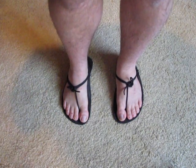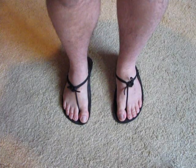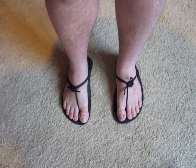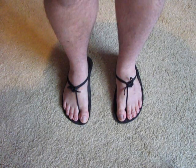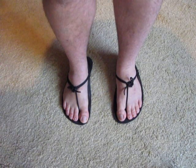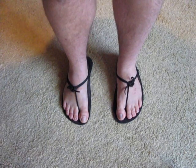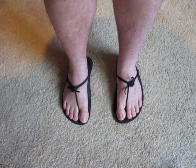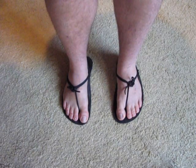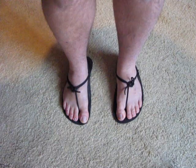So in a moment I'm going to show you a modification to a flip-flop that will change the capability of that footwear for you, and I know you will appreciate it if you are a flip-flop wearer. But before I do that, I'd like to give you a little bit of background on what I've learned and what I consider a better solution than the flip-flop modification I'm going to show you, even though you're going to do the flip-flop modification because it's so cool.